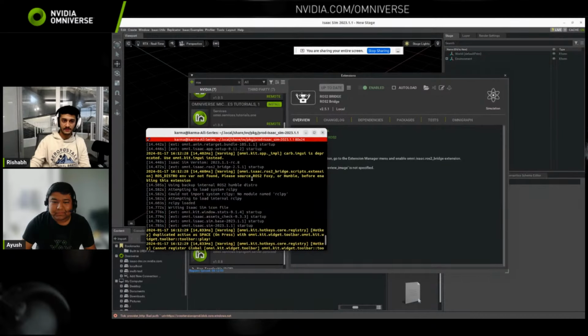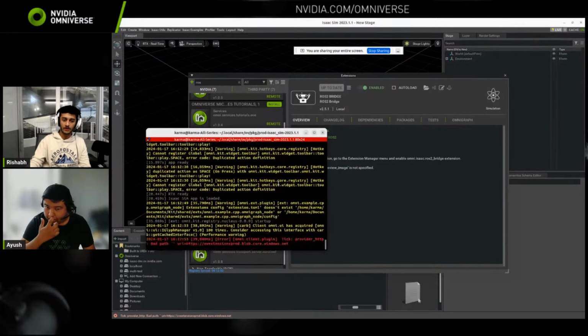So here you can see the log being printed out correspondingly using backup internal Humble ROS2 distro libraries, and it will also load the corresponding RCL file for that. This is something which you can do if you are particularly using Docker-based workflows, or for example, if you have ROS running maybe on another system, or you're doing software in the loop or hardware in the loop, in which case you don't want ROS on the same system where Isaac Sim exists. You can keep them isolated in terms of the environments they are running in.